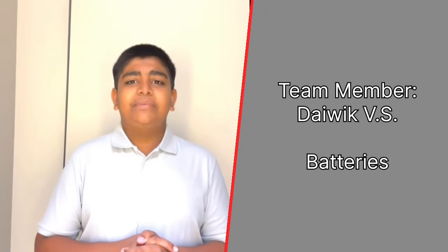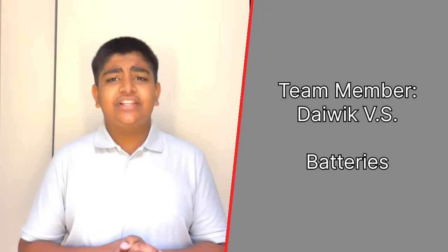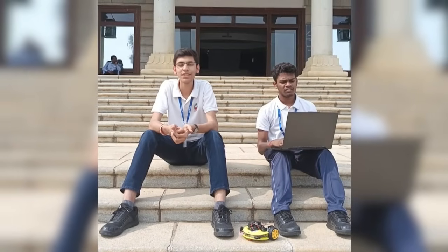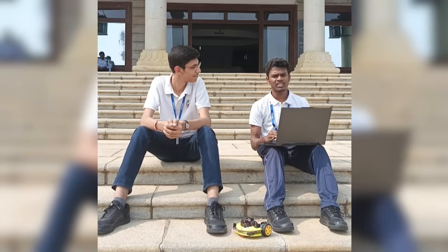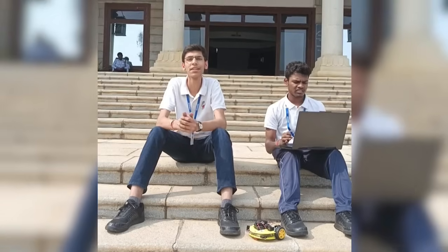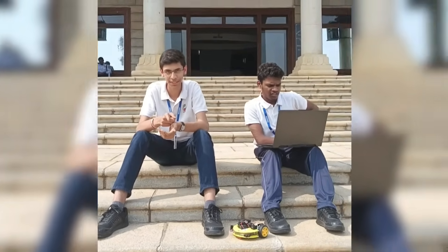Hello everyone, I am from grade 7. Here in this robot we are using 18650 lithium batteries. We are thrilled to participate in the Tech Radiance competition happening at IIT Delhi. Our team is dedicated towards the competition and we have overcome all the challenges that we faced while creating the bot. We are very confident in our abilities and capabilities and we will show them in the finals.